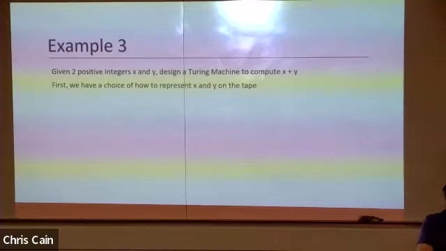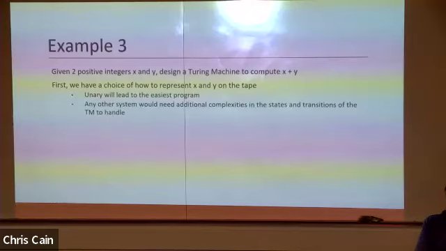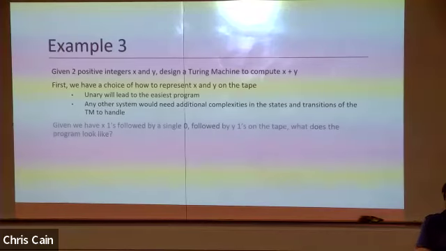Now, I guess first we have to figure out what we're going to do. Unary is the easiest program. So x ones followed by a 0, followed by y ones. What would that program look like? Would it be just like a simplified version of the binary addition algorithm?